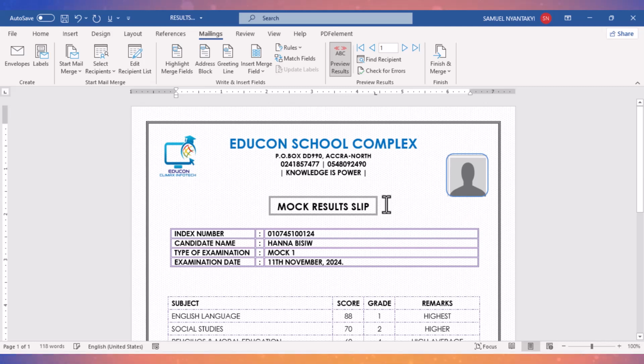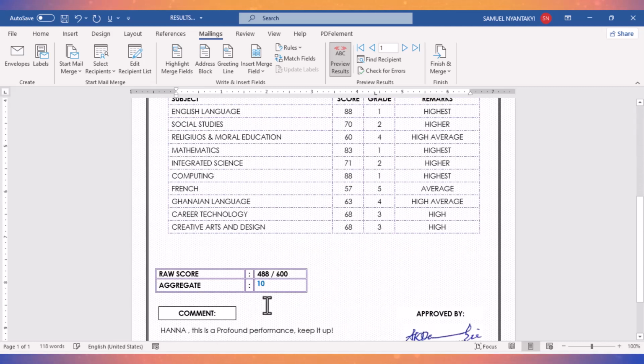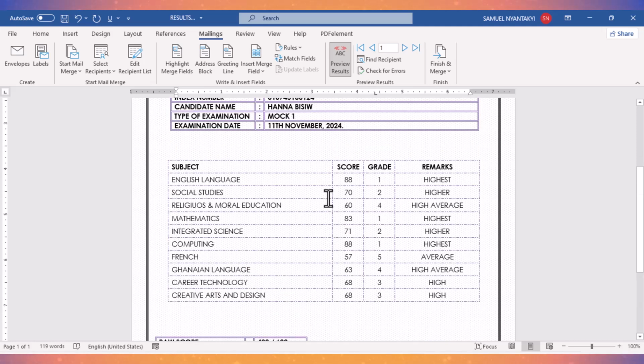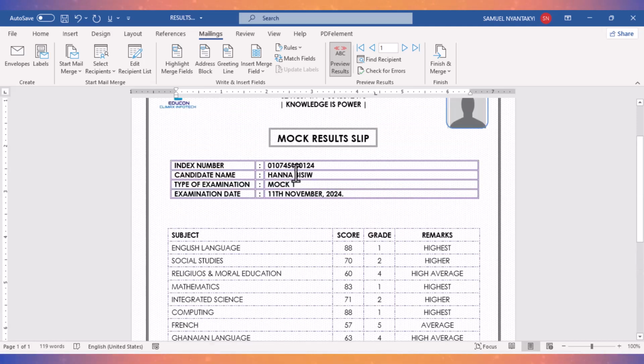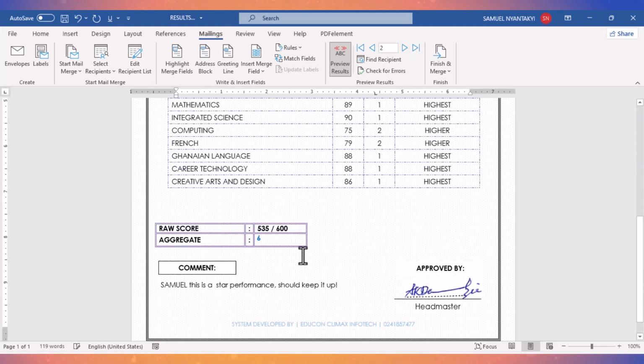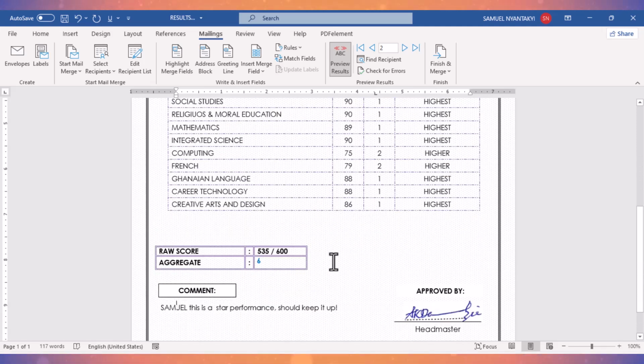If you look at it, the student had 10,488 gross score, and that is the index number. Then the next candidate is Samuel, who had 535 gross score, and the comment: Samuel, this is a star performance. You should keep it up.